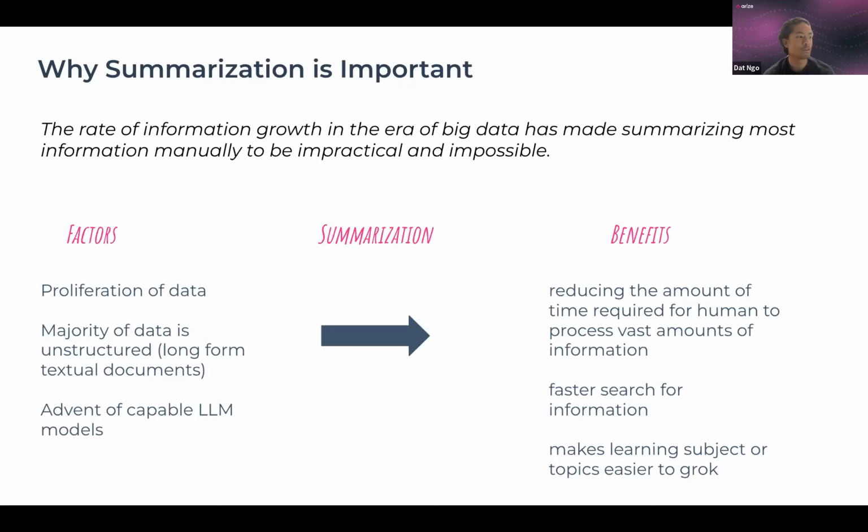So when we think about the age we live in, the new technologies that are available, the rate of information or just the growth of the data that we see in the past, not only 5 years, but in general, even with generated data and generated models, summarization has become extremely important. And some of the factors why is because not only is there a massive influx of data, a lot of that data is actually unstructured, right?